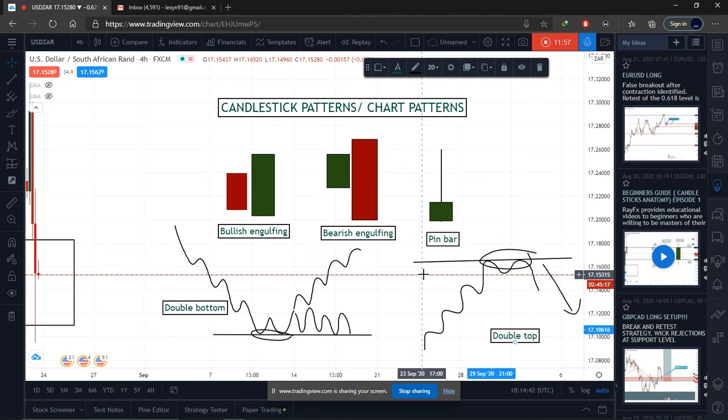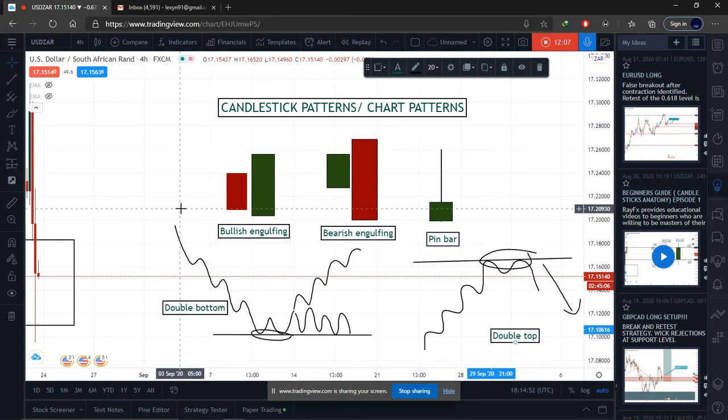There's another pattern that is very important. It is called the triangles. It's a whole topic on its own. I would love to hear from you guys. If you want me to tackle that, we will tackle it. It's a little bit advanced. You need a lot of time with the charts in order for you to notice them. But these are the simple ones that I always love to share with you guys.